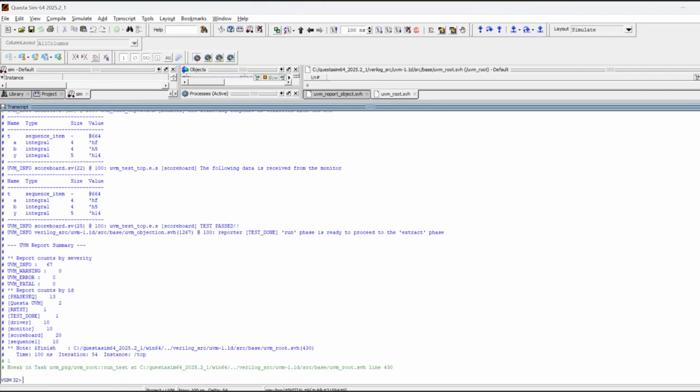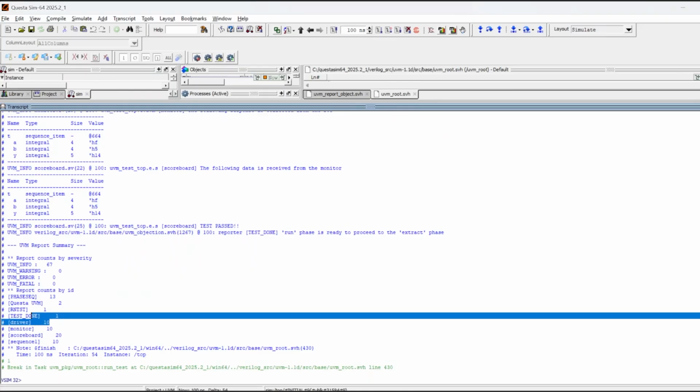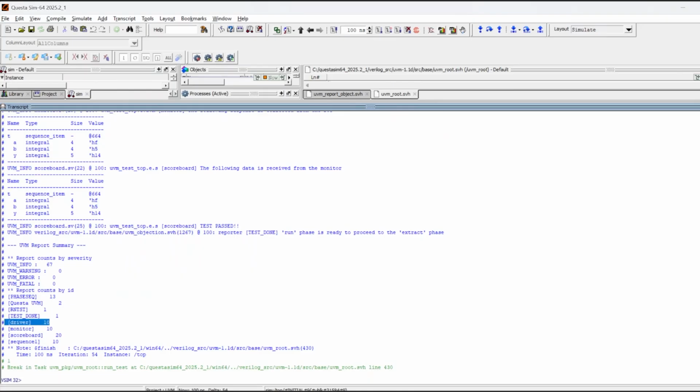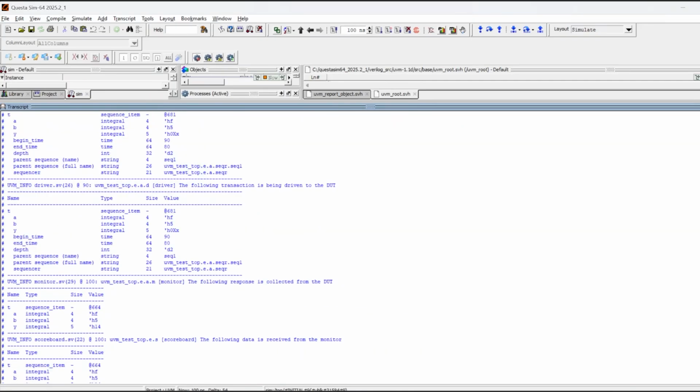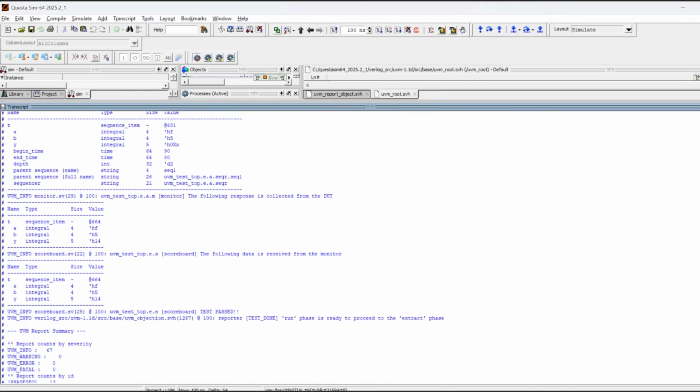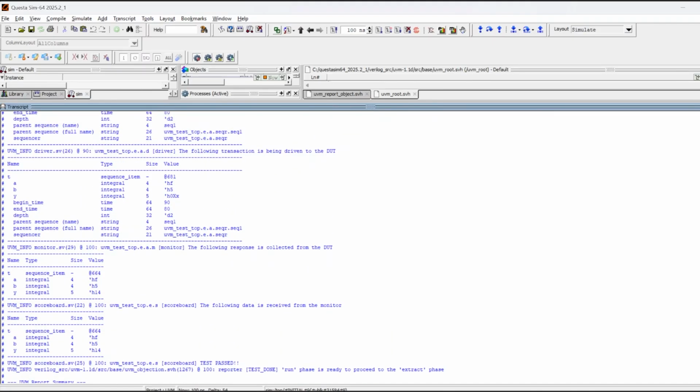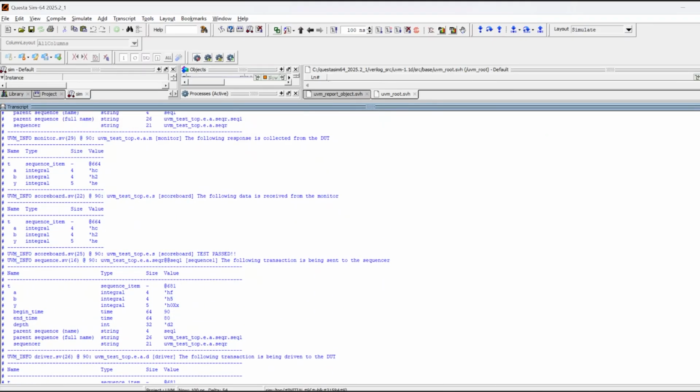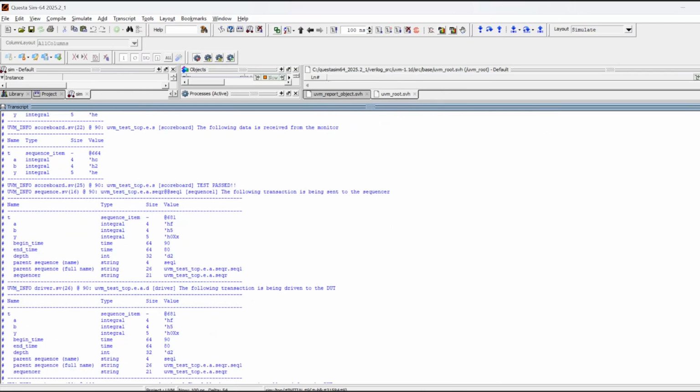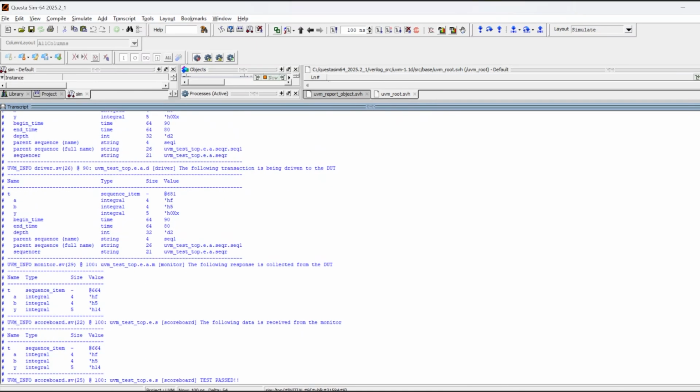As you can see right here, all the messages of the UVM driver are getting printed. So the verbosity did take effect.